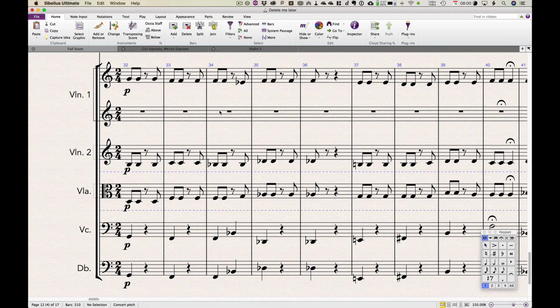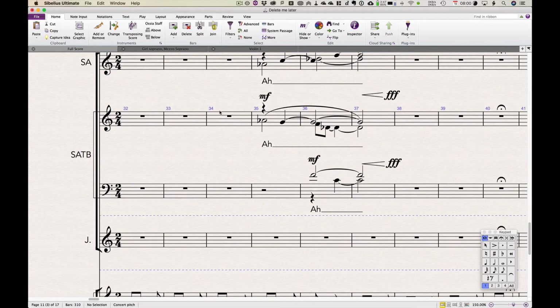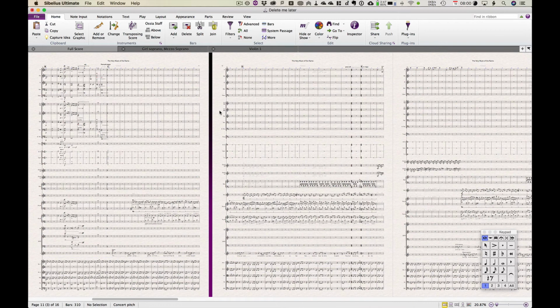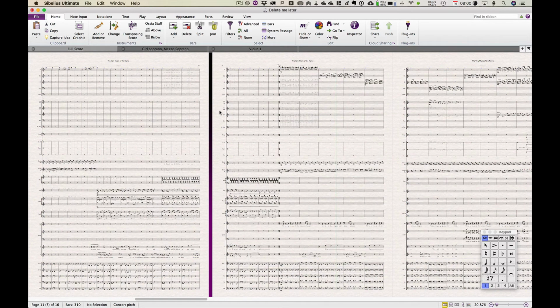The other thing, and this is a problem that some of you have got, is that you're just showing us things like incredibly complex horn parts all on one page, when they really need their own page, their own stave. You can probably save space and give yourself a better spaced, good-looking score by hiding staves that aren't in use.